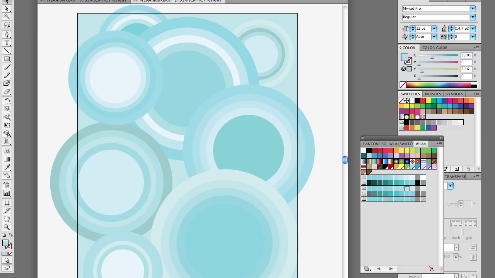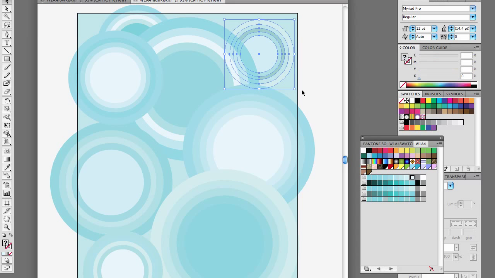Now that I've removed the outlines, I want to analyze the composition. There's some areas that I feel aren't working very well. For example, this hue here is sort of standing out on its own. There aren't many other hues that are similar to it, so I want to change that. In addition, this one here feels too dark for a high key composition, so I'm going to change that one. I'm going to change this one as well.